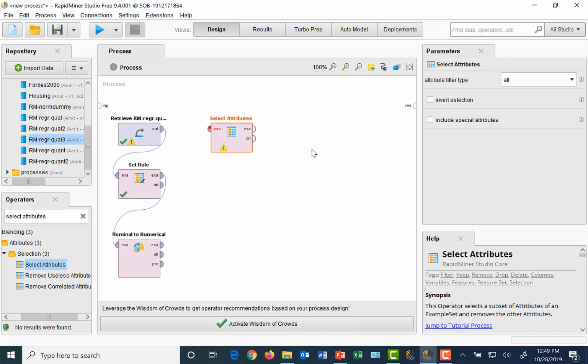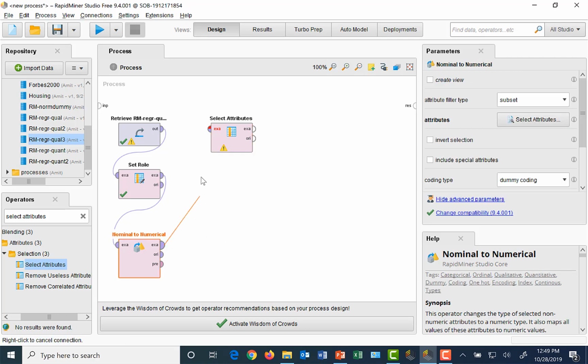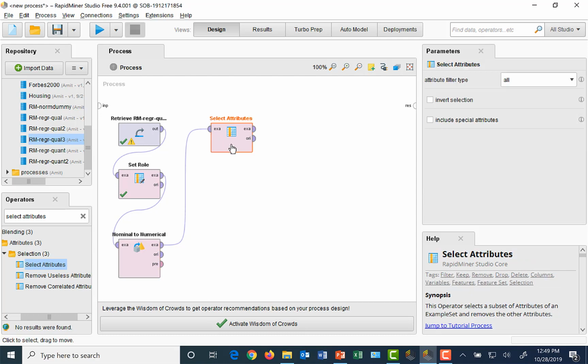What I'm about to tell RapidMiner now is, out of the new dummy variables that have been created for each qualitative variable, namely for fuel type and for transmission type, delete one of the dummy variables that was created, and this is due to multicollinearity. Again, please refer to the prior video on data preparation for conceptual details on that. So let me connect the output port of this conversion operator, nominal to numerical, to select attributes. And now I highlight the select attributes operator, and I'm about to tell RapidMiner which dummy variable to drop.